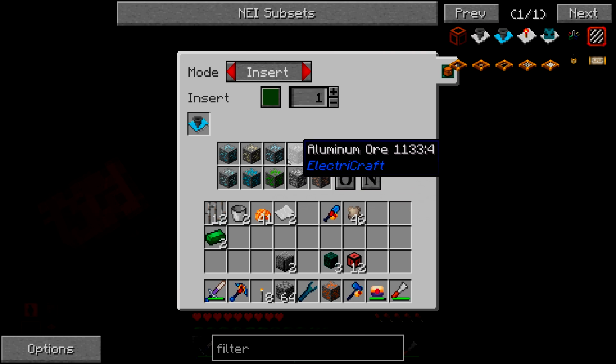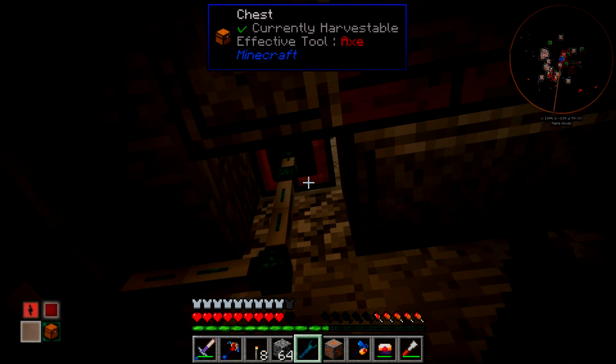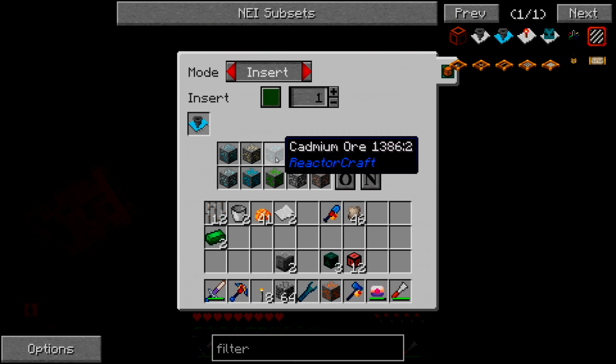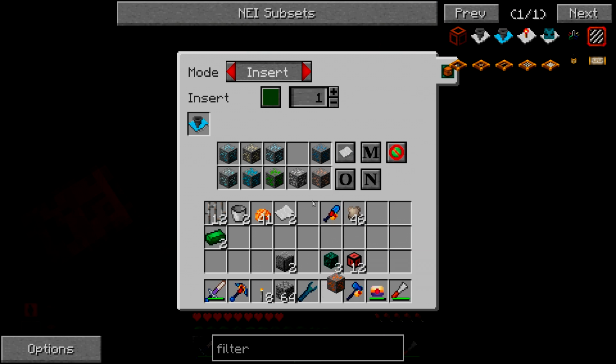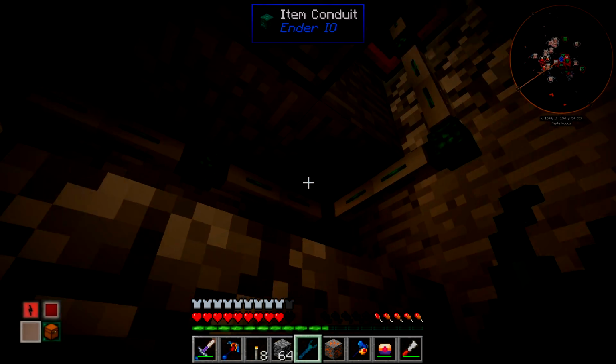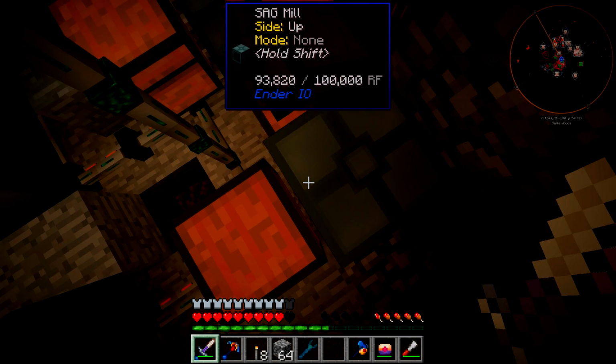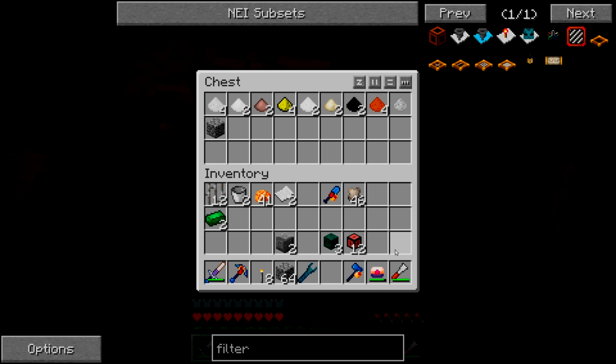Aluminum from Tinkers. Let's take aluminum from Electrocraft off of there. And then we can throw copper on there. Okay. Let's throw copper on like that. And now when I throw the copper into here, it should automatically get processed out. Right? I think so, at least.